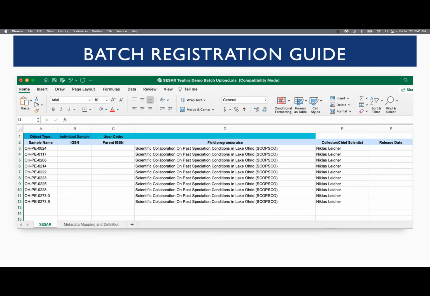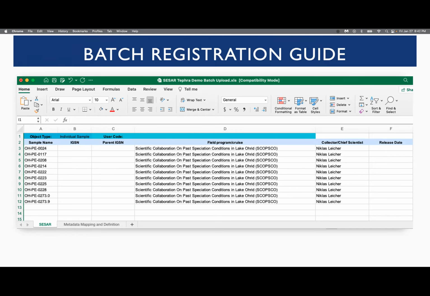Meaning, if you have a lat long for your samples, please consider including it. While it's not required, if you want to keep it a secret or embargoed, that's fine, but at least put the locality of where you got the samples from. If you have any more questions, you can always email me at info@geosamples.org, and I'd love to help you figure out what information is necessary for you.